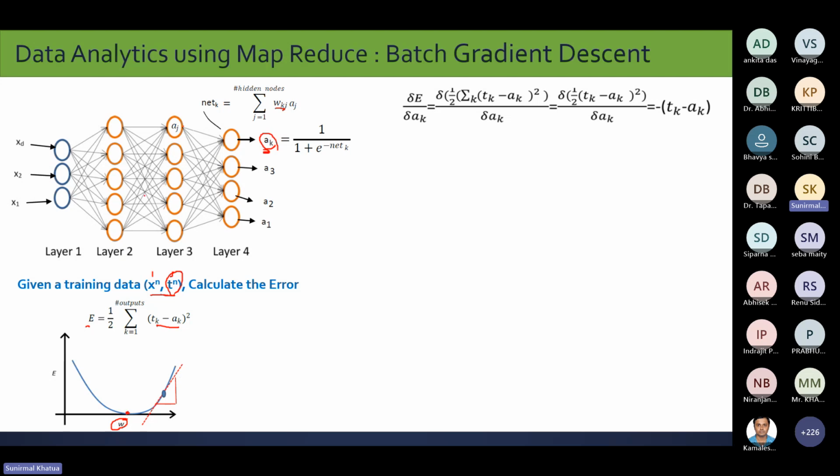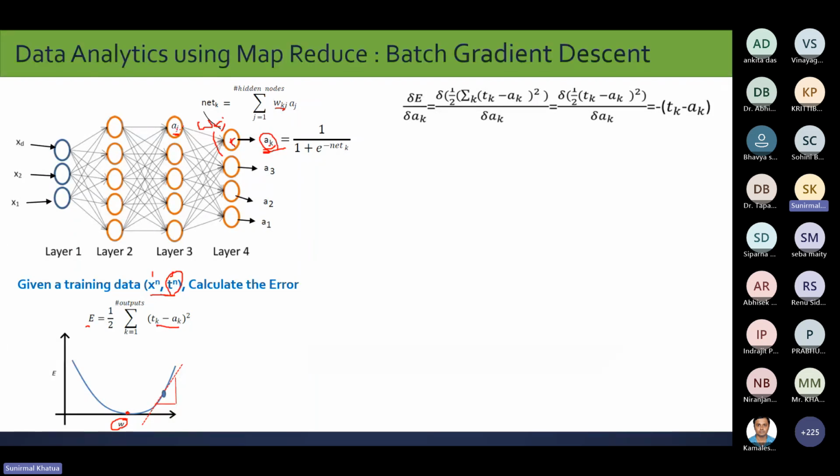At the activation level, before applying the activation, we find the net value. Suppose there is an activation of the previous stage, AJ, and there is activation AK. If AJ connects to the kth node, we call this weight WKJ.